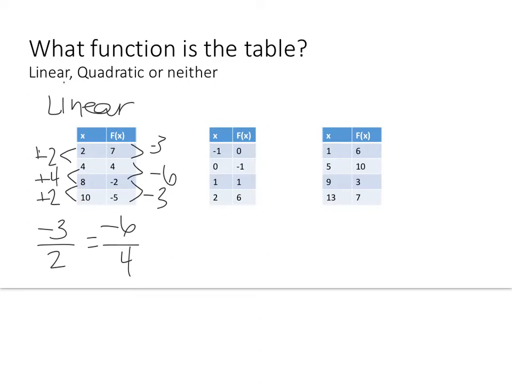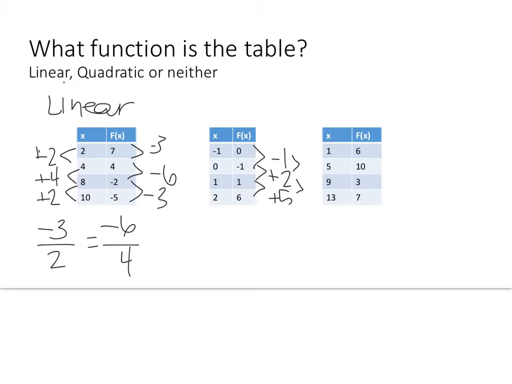For this next table, when I look at it to see what it's adding, here I'm subtracting 1, but here I'm adding 2, and this last one I'm adding 5. On the other side, I can tell I'm just adding 1 each time, so I know that there's not really anything going on there. So what I have to do to see if something's quadratic, I have to see, okay, am I adding the same thing the second time?